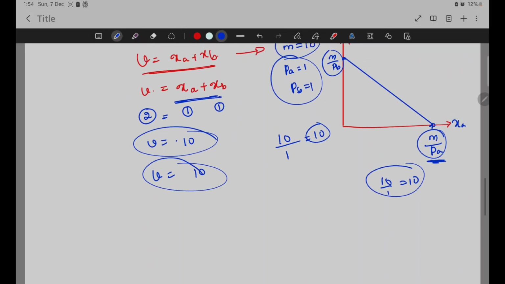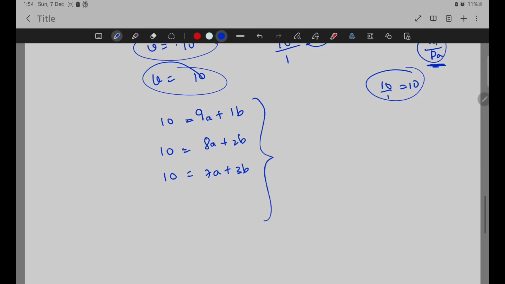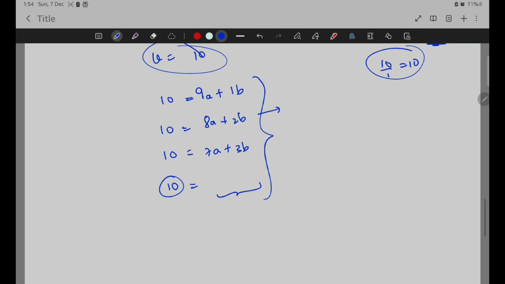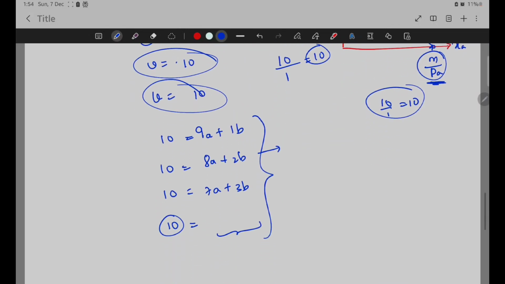So you can observe here, I can eat 9 apples, 1 banana, you will get 10 utils. 8 apples, 2 bananas, you will get 10 utils. 7 apples plus 3 bananas. So what you are doing, you are substituting 1 apple each time with 1 banana and you are getting the same utils of utility, right? So you have 10 as the utility in these cases. So it only depends upon the price now. Why? Because prices are same, that's why you are changing relatively.